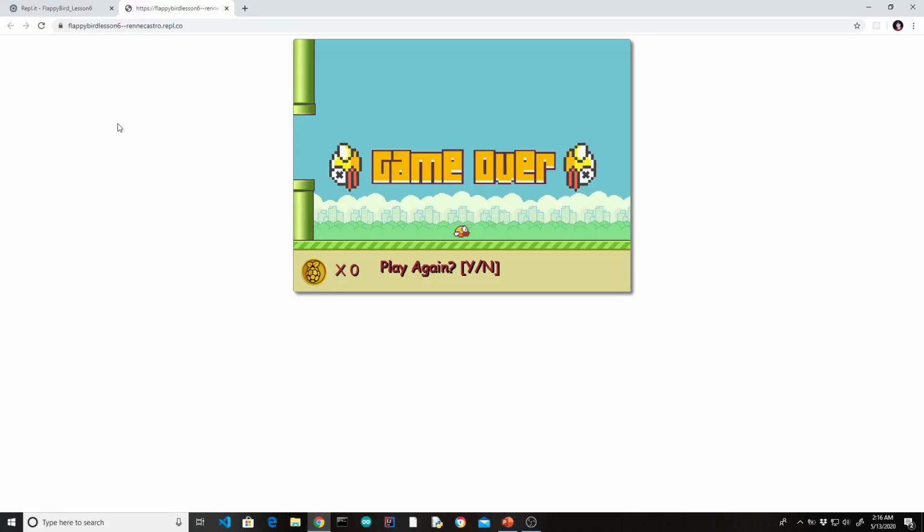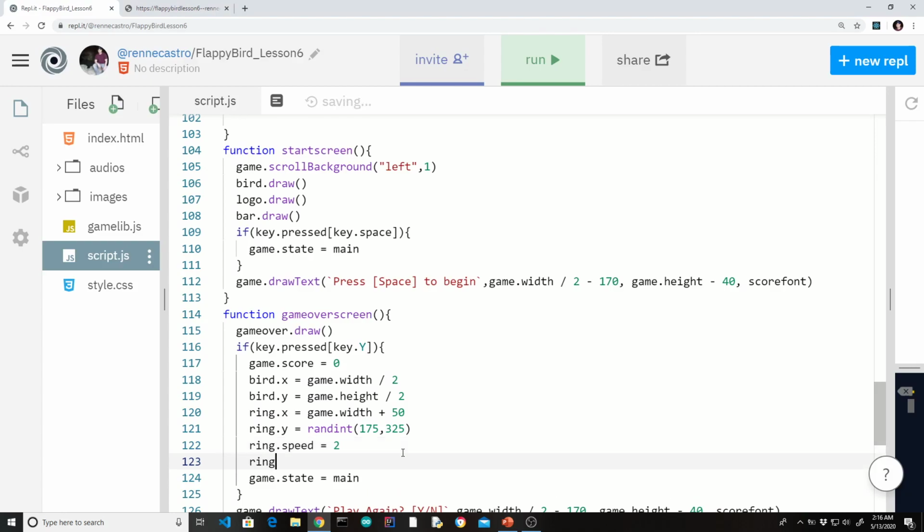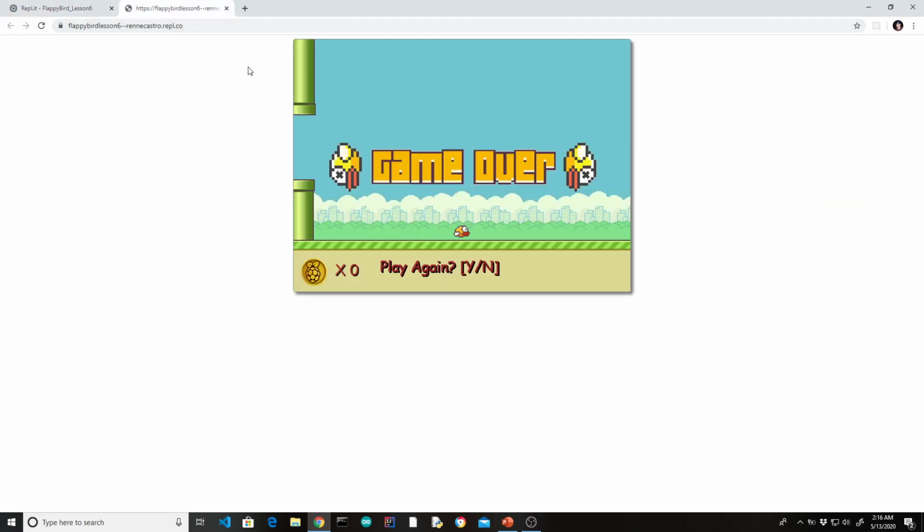So let's go back to here. And we have to make the ring visible again. So let's try that out. And let's make some of these adjustments. I think this set had to go back a little bit. And this definitely had to go back a little bit. Let's see if that was enough.